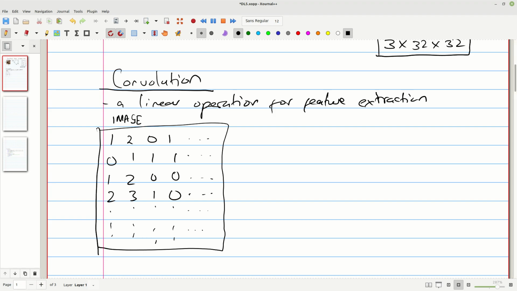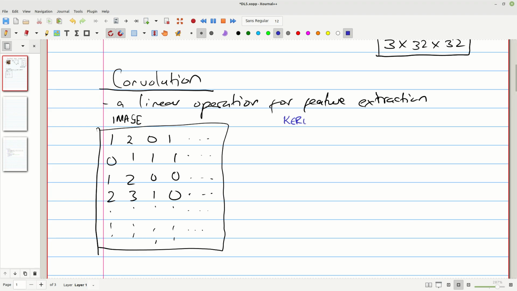Of course, as I said, when we're looking at an image, there are actually 3 dimensions if it's a color image. If we're looking at a grayscale image, it would just be 1 dimension. We're going to look at all those things later on. But right now, just imagine we're looking at it in 1 dimension, because the same logic will extend when we increase the depth. So, we're given this image, then we define something known as a kernel. Let me use a different color for this.